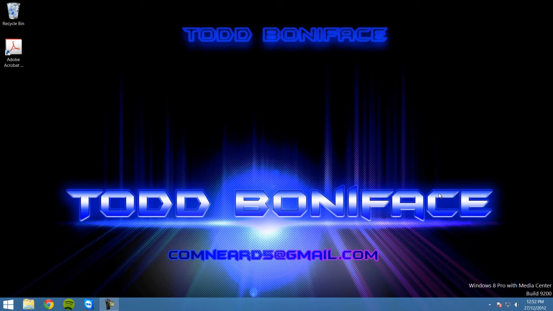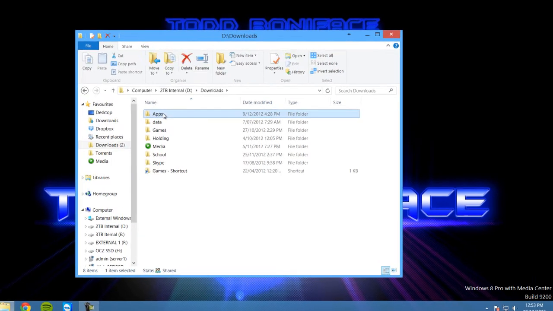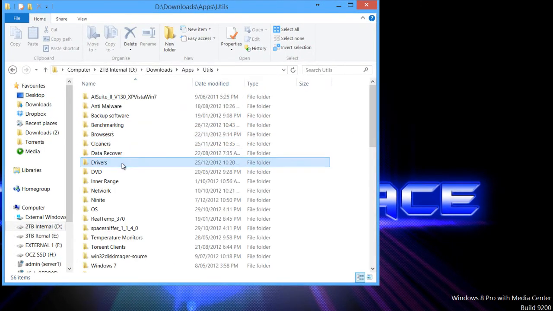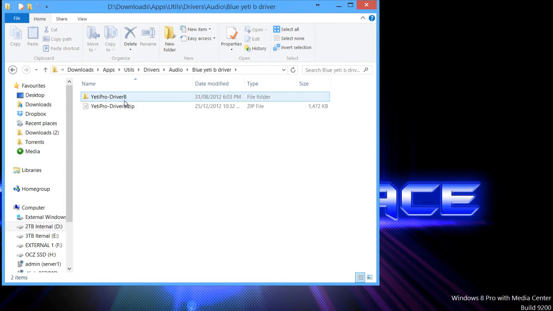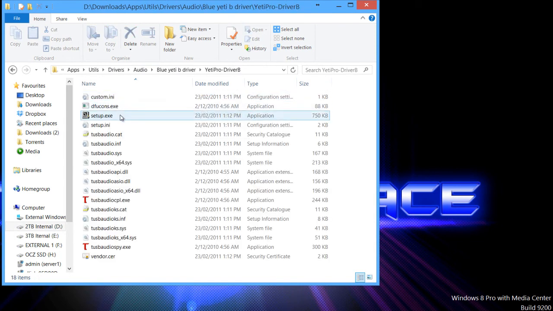Every program I've seen... Oh, one more thing. If you install a program that isn't compatible with Windows 8, say if I was installing a driver, I'll install my Blue Yeti driver, it'll come up saying that this program is not compatible with Windows 8, or the version of Windows you're running. It's compatible with Windows 7 and all the other programs.